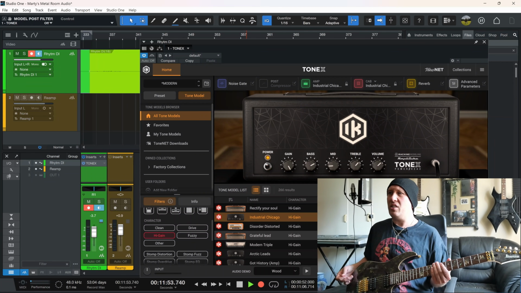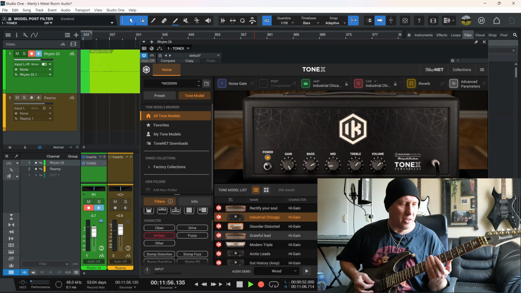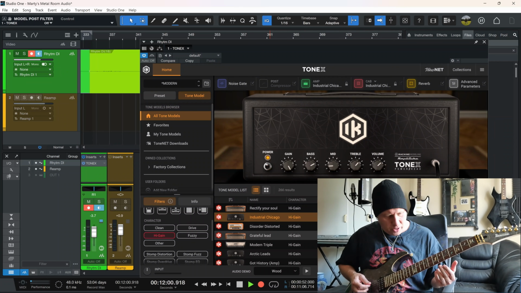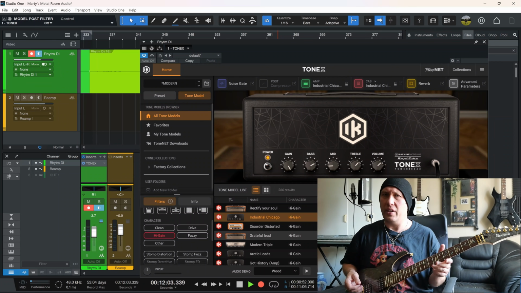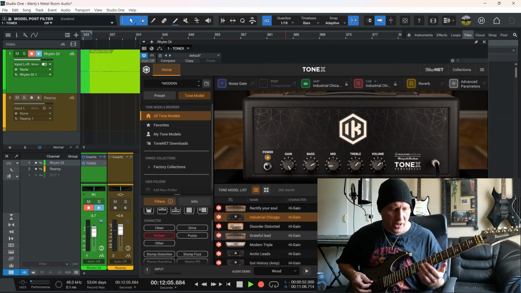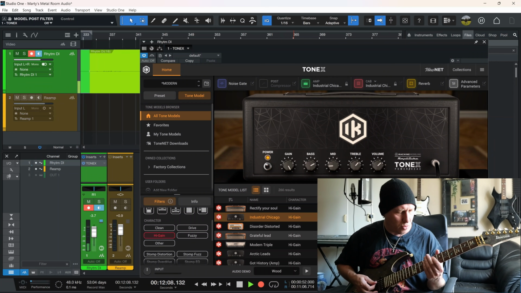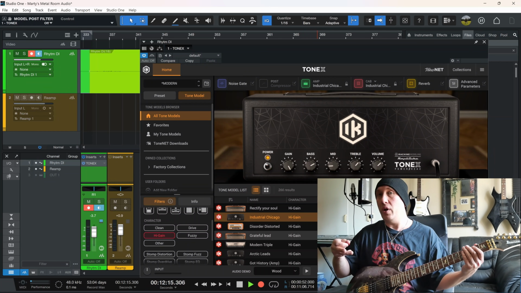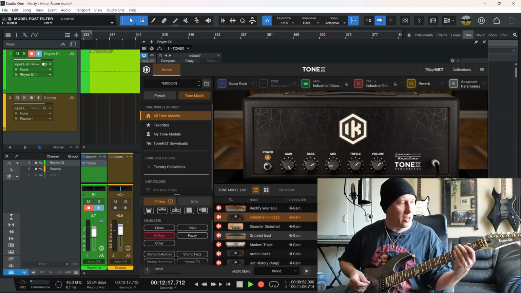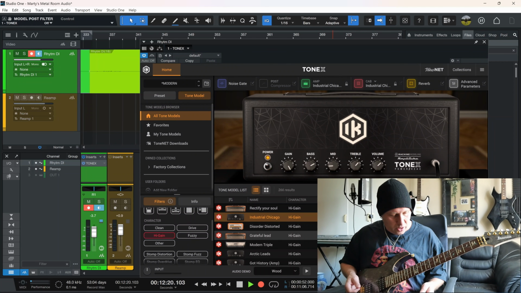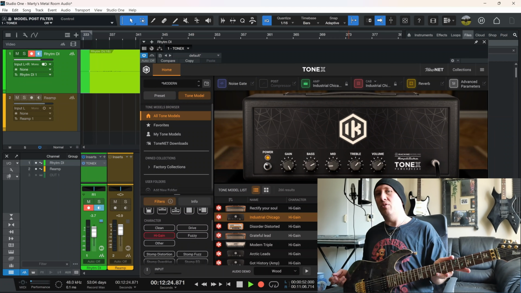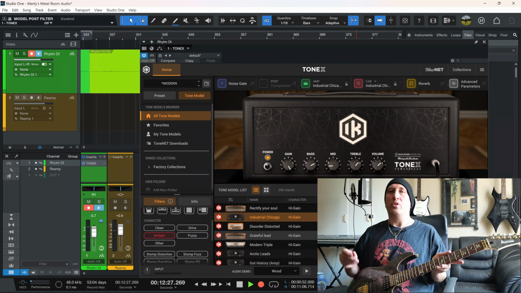Plugins can't seem to actually sample these muted strings as effectively as a real amp, so they are not there yet. So if you just listen to this, it goes quite well when you're using the lower notes, but when you're using the higher notes, you don't get as much depth to the sound as you would in a real amp.